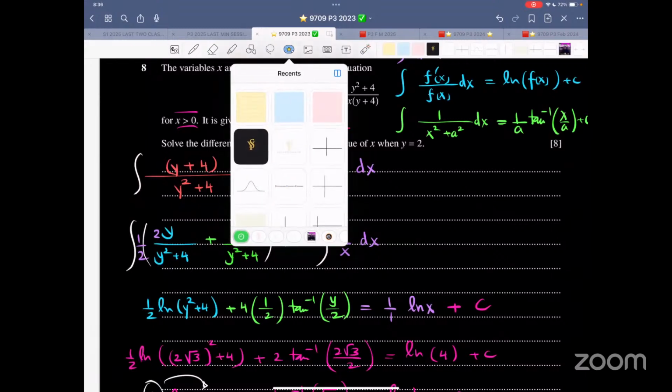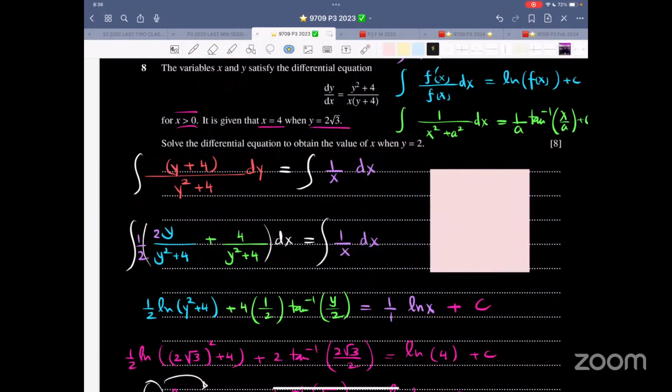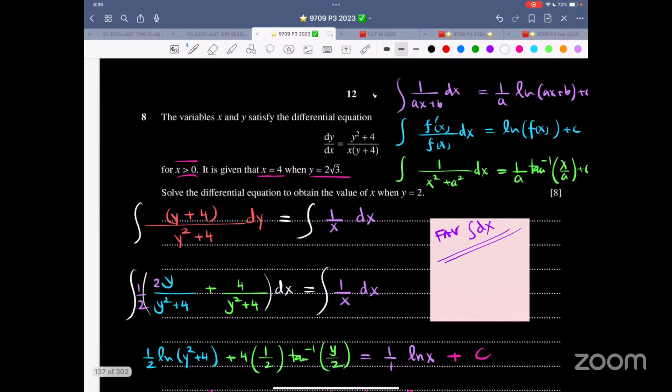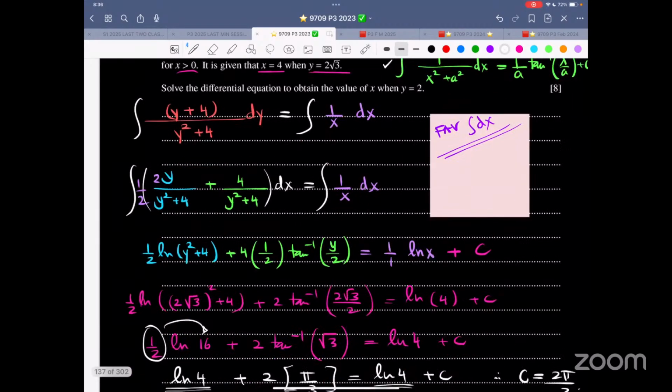Again, this question right over here, that is one of my favorite integration questions, because it has basic ln, it has the second type of ln that gives you ln, and the third one, the tan inverse. So now, as it is, you can do nothing. And again, in February, March, I think something like this was used, either February, March 2025 or October, November 2024, variant 32.